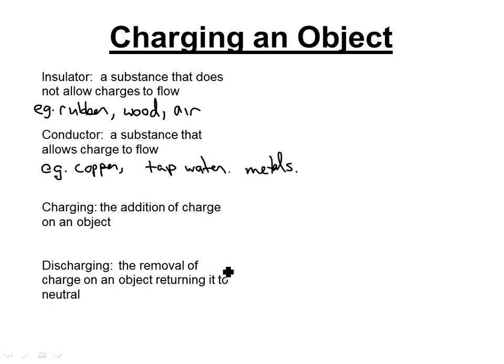Discharging, the removal of charge from an object and returning it back to neutral. In this case, I can remove the charge by bringing them together and putting that charge back. How else could I remove the charge from the ball? Yep, touch it. You want to touch it? I did a little turn. Touch one of those.